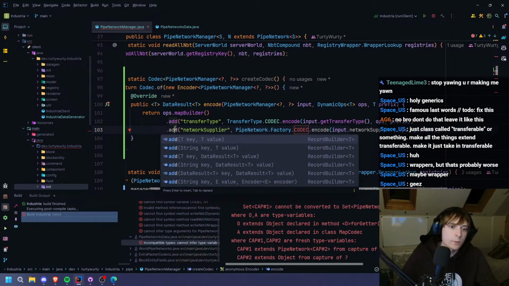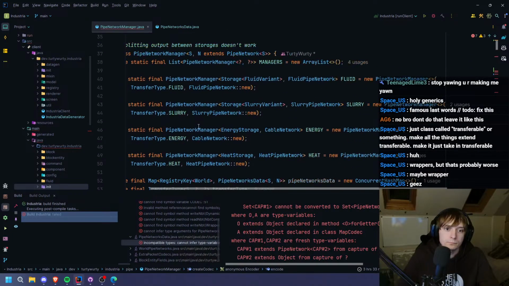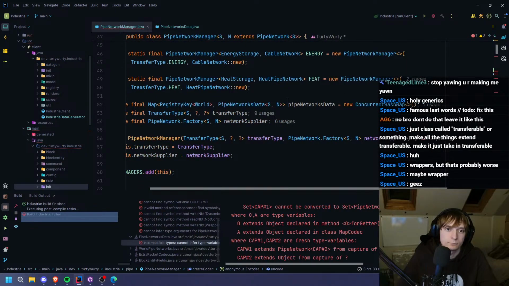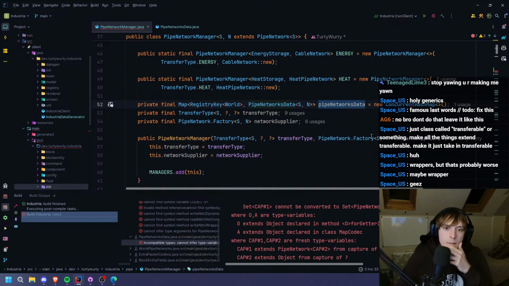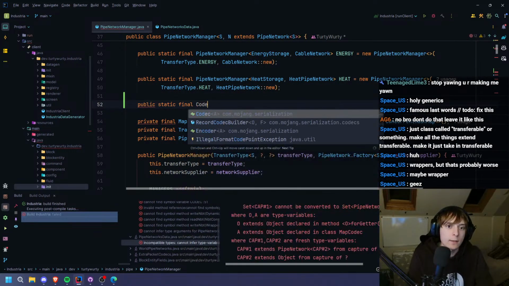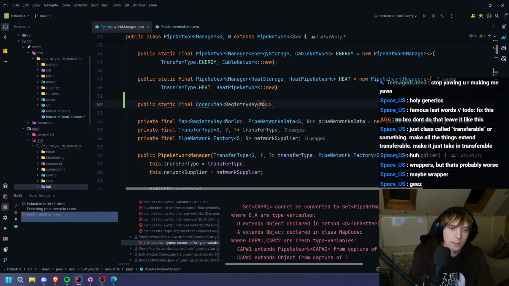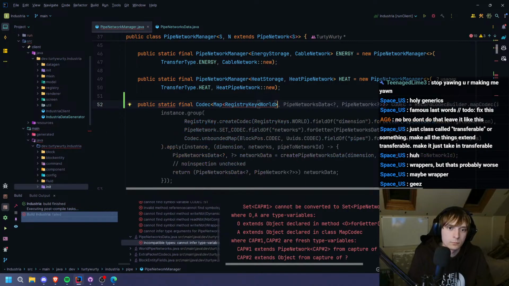But then the problem is it wants a network supplier, and I can't give it a network supplier. I need to do the pipes network data. I guess what I could do is have a codec for that. So I could have a codec of a map of a registry key of world.